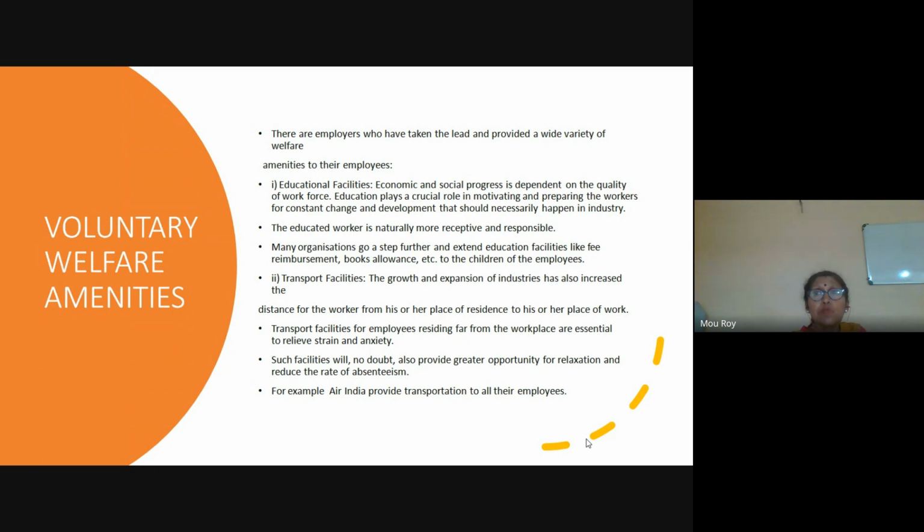Even in hotels, especially the lady staff, the lady employees, are given a drop, provided they do the evening shift or night shift. Usually a hotel runs 24 into 7 into 365 days. So in the afternoon shift, usually the females, their shift starts from 2 to 10. It is not that by 10 o'clock your duty gets over. You may have to carry on for another half an hour or 1 hour extra. So in that case, usually they have this drop facility. In some hotels they also provide accommodation to the lady staff, and even to the male members. It varies from organization to organization.